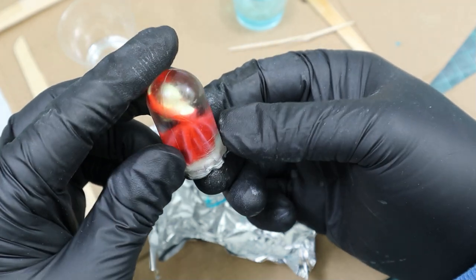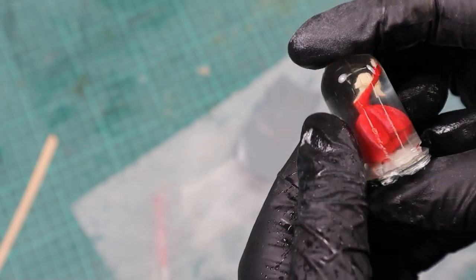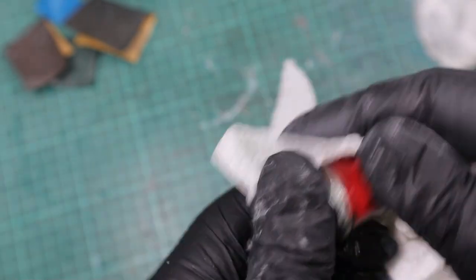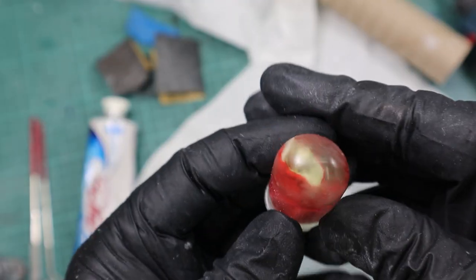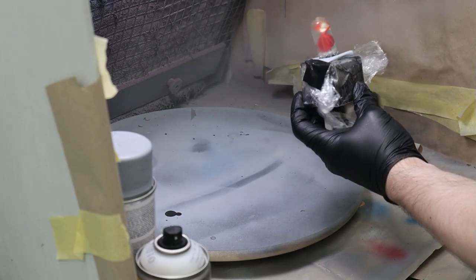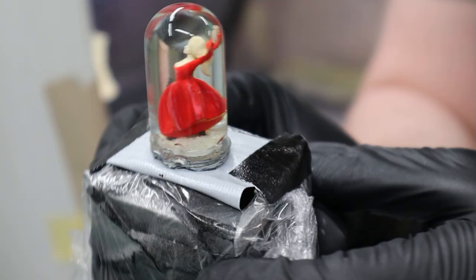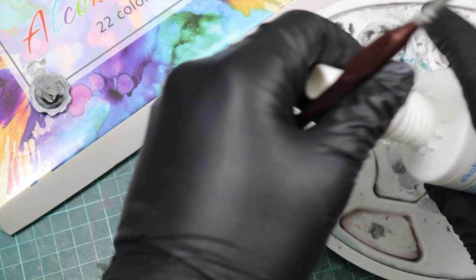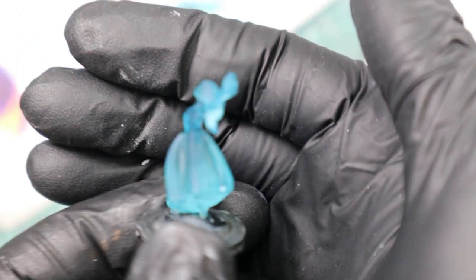I ended up using four different sandpapers: 400, 800, 1000, and 5000. However, the sanded resin only looks crystal clear when it's wet — as soon as it dries, it's foggy again. So I also used my rotary tool with a polish attachment, and a few spots were becoming crystal clear. I then tried a coat of gloss clear coat, and that worked out pretty well — faster and less messy than polishing. You can literally watch it becoming clear. Then I tried something additional because I had a spare wife printed in clear resin — I used some blue alcohol ink to tint it, repeated all the steps, and this was the end result. Let me know in the comments below which version you would have picked.